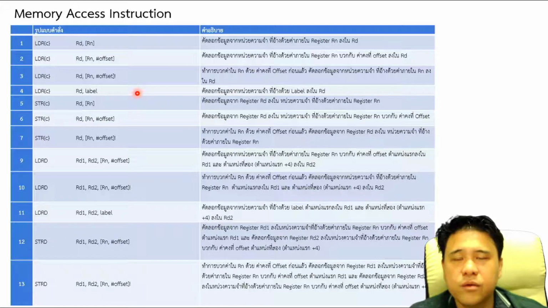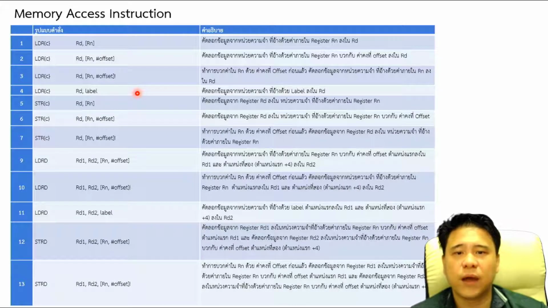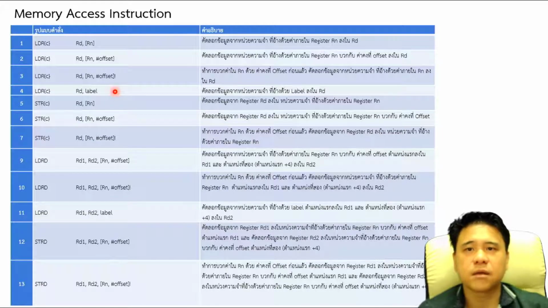I already told you that labels can specify locations, so they can be used as pointers to locations inside your memory. It's very convenient for us because sometimes we don't want to know the location as address numbers in order to get some values, but we can represent that area or location using only labels like this.